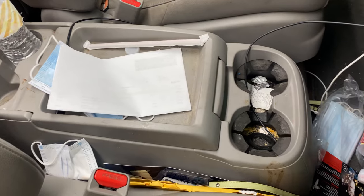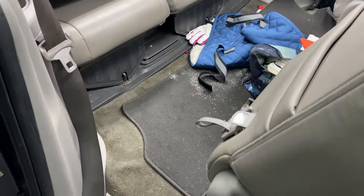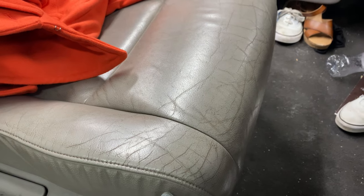We have a 2013 Honda Odyssey in polished metal metallic. It is gonna be a sick detail, mainly because the interior, which we are going to do a full interior detailing, is in pretty rough shape. There's a ton of debris on the carpets. The floor mats are all carpet, so we gotta make sure to get them all vacuumed and of course extracted. The leather seats definitely need a little bit of love. They are not cracked, but they need to be cleaned. You can see in all of the little creases, there's just a little bit of dirtiness, and we are going to restore them to the beauty they truly deserve.